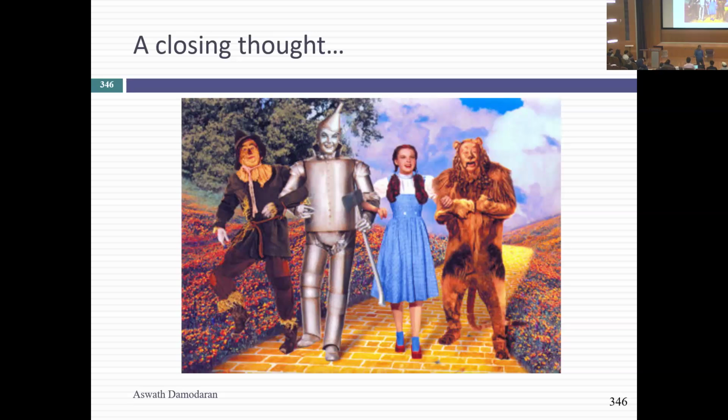And she wants to get back to Kansas. So this happens in the first 10 minutes of the movie. So if you're taking a kid, skip the first 10 minutes. It's very, very traumatic. Because then Dorothy says, I want to go back to Kansas. And she sees this little munchkin standing on the side of the road. And she says, how do I get back to Kansas? That munchkin has never heard of Kansas. He says, you got to go talk to the Wizard of Oz. He knows everything. And she says, obviously, how do I get to the Wizard of Oz? She says, follow the yellow brick road.